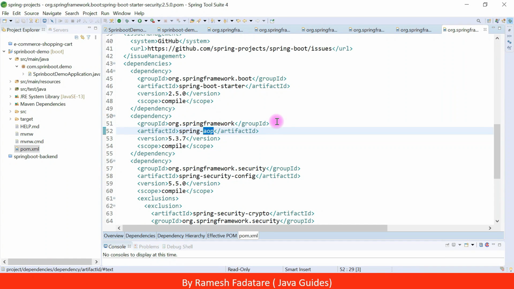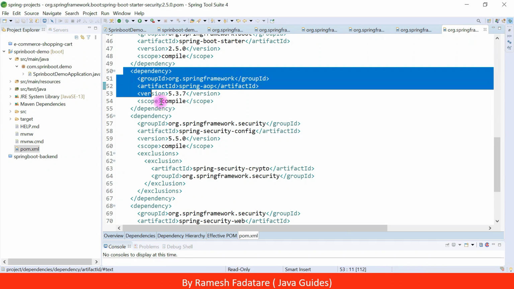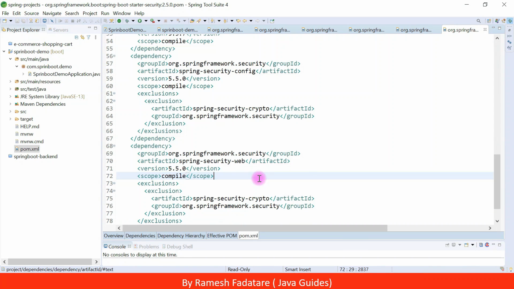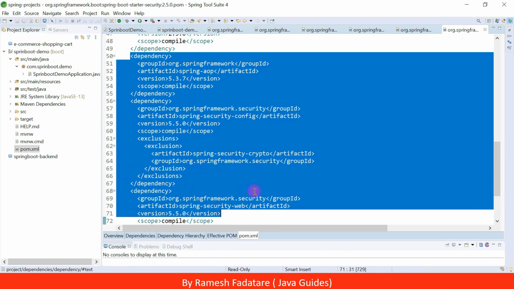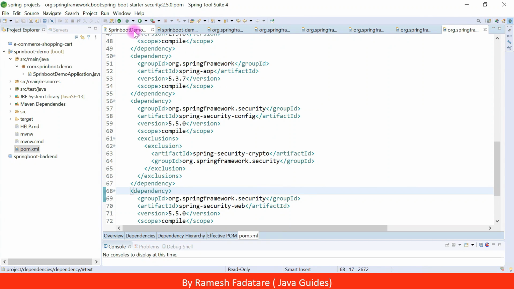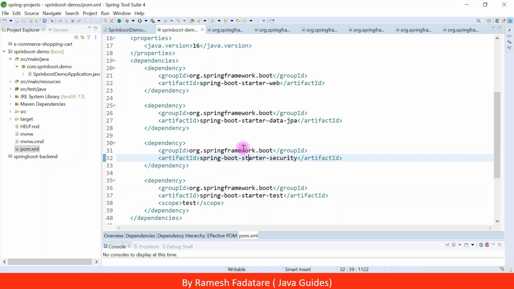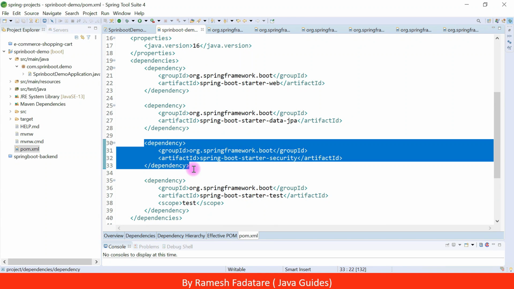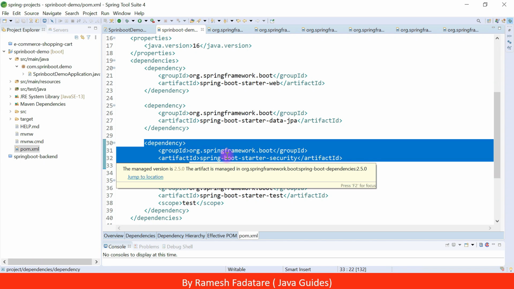Whenever we want to use Spring security in our Spring MVC application, we need to add all these Spring security dependencies, right? And we need to maintain all the versions. So instead of adding all these dependencies, the Spring Boot team provided a starter called Spring Boot starter security. So we can use this single dependency to have Spring security in our Spring based applications.